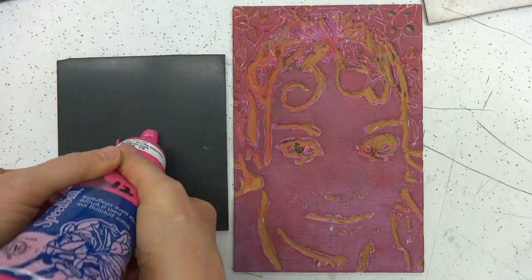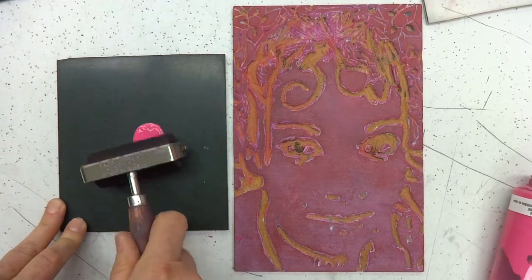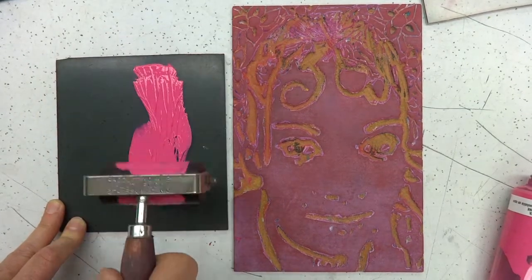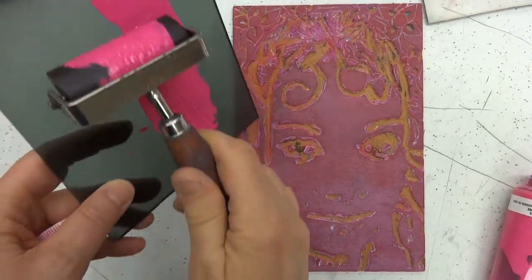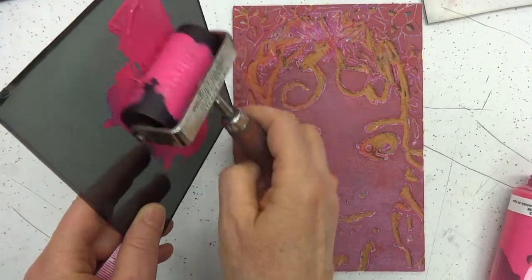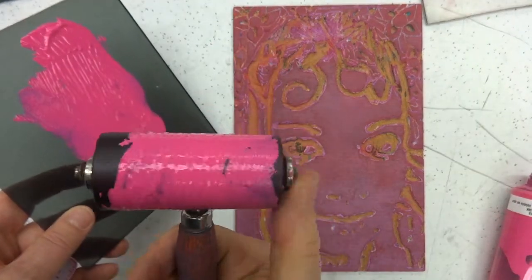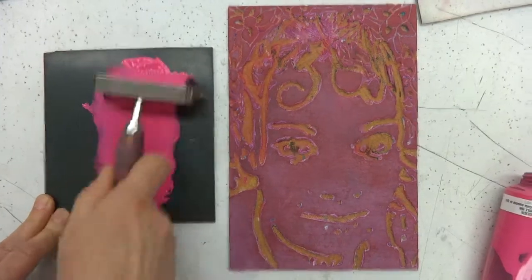We're going to put a dab on here. That's about a dab. And we're going to spread it around. To spread it around, we go down, up, or we can go up, down. But we don't want to just go back and forth like this, because that doesn't get the ink spread evenly on the brayer. This is called a brayer. So we want to spread it out.